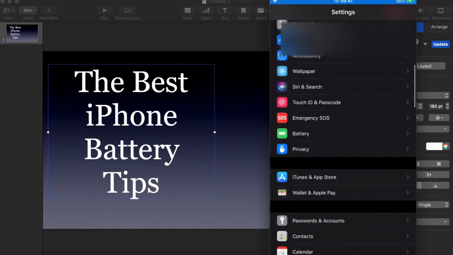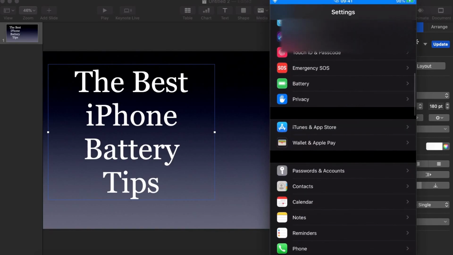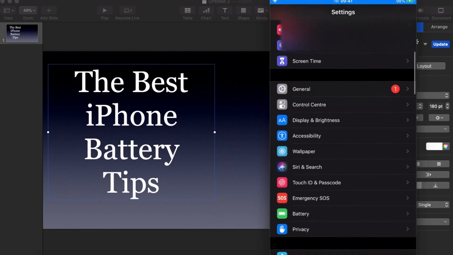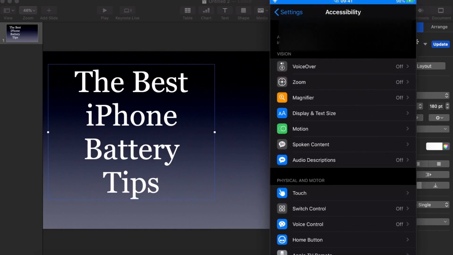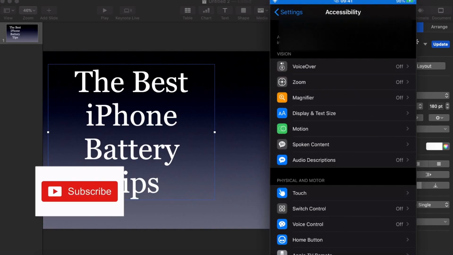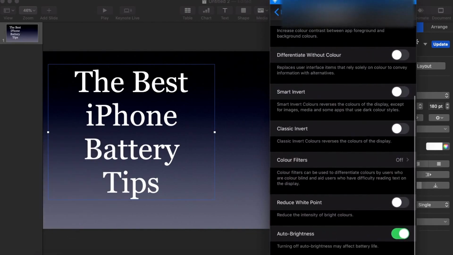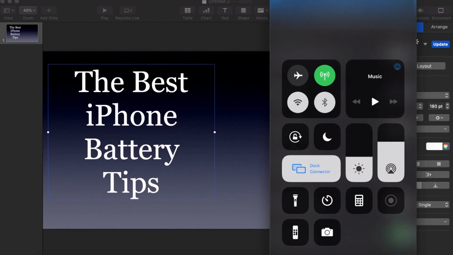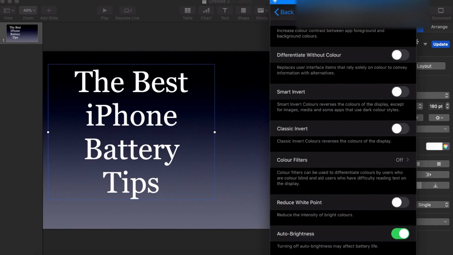But the next thing I'm going to show you is how to turn on auto brightness. So go to Accessibility, then go to Display and Text Size, then go down to the bottom. As you can see, Auto-Brightness. When it's on, it's going to help your battery life, because say in the daytime, the phone is too bright, and auto brightness can reduce it to balance it out for you. You can always make it brighter, but auto brightness will adjust it for you without you even doing that.